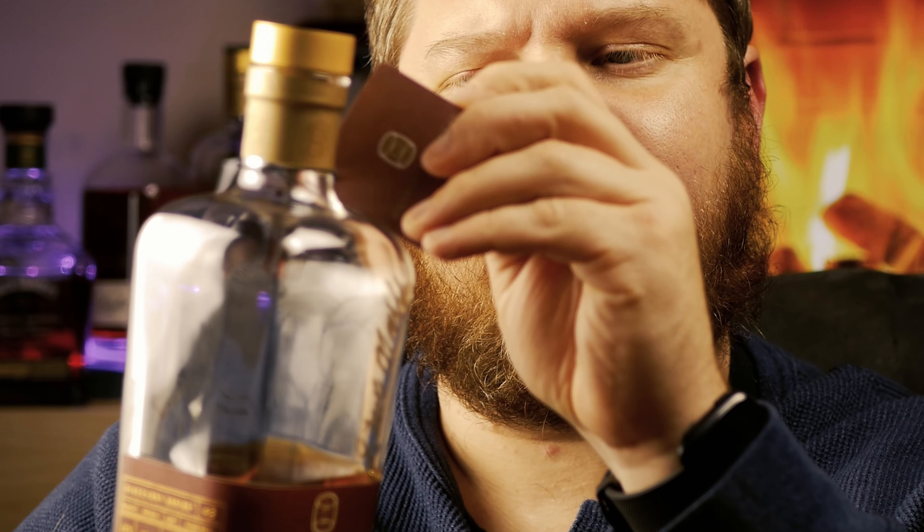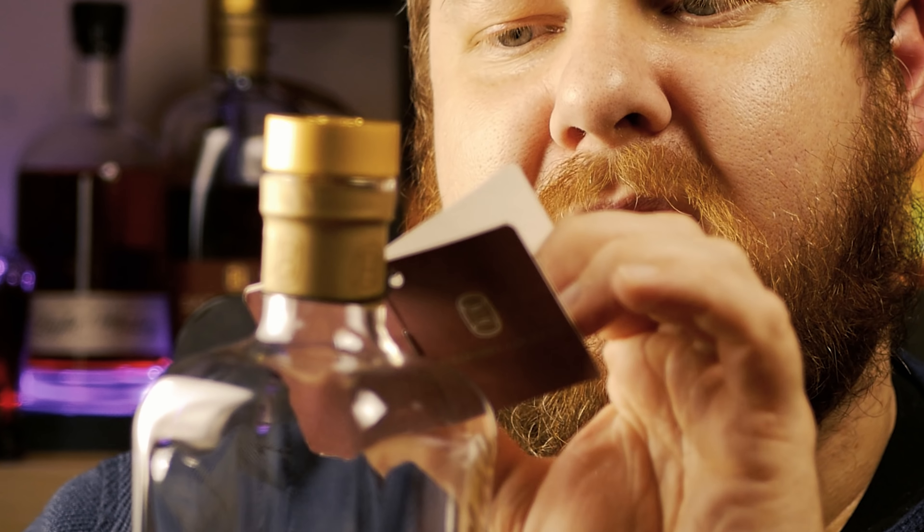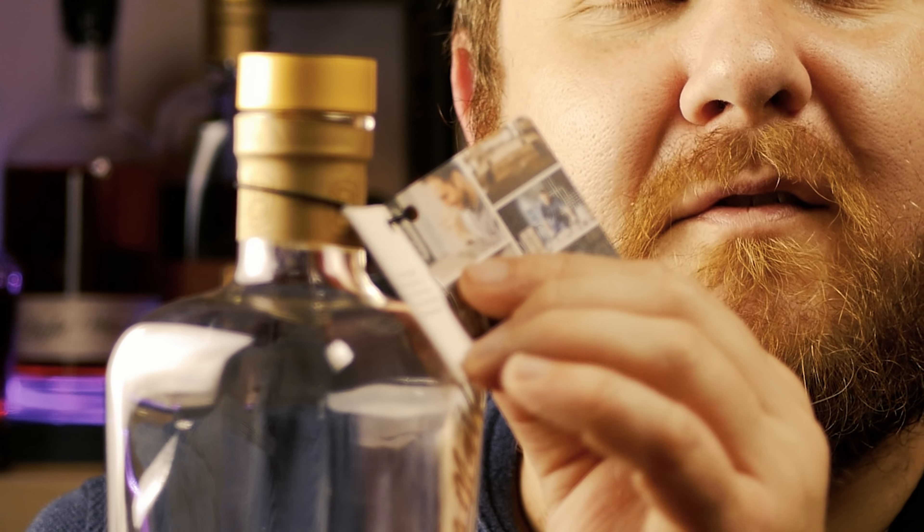Bottle design gets an A+. I love the bottle design. It's shaped perfectly, it's got cool designs on the back, it's got a little flippy book on top where you can read about Bardstown Bourbon Company. You can see faces — there's Danny Calloway smelling a glass of whiskey with a gigantic smile on his face, because I don't think he's ever frowned a moment in his life. I will not let the fact that Bardstown Bourbon Company crowned me the world's top whiskey taster play a part in my liking or disliking of this bourbon, even though I already know I friggin' love it.